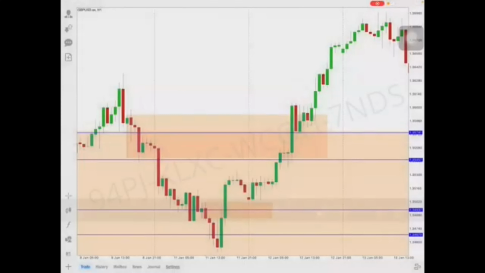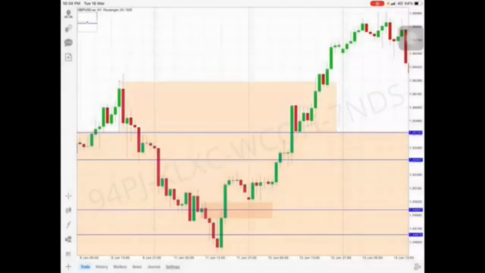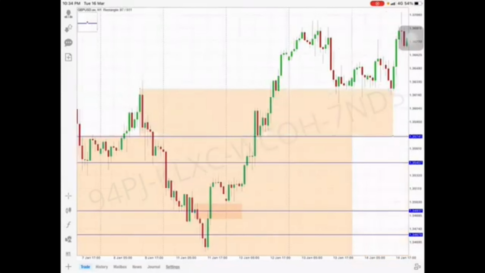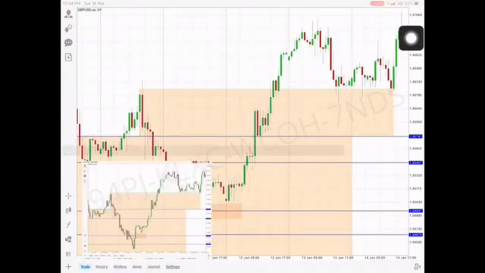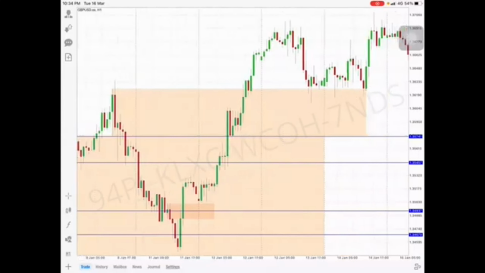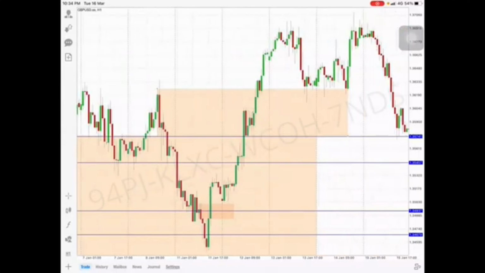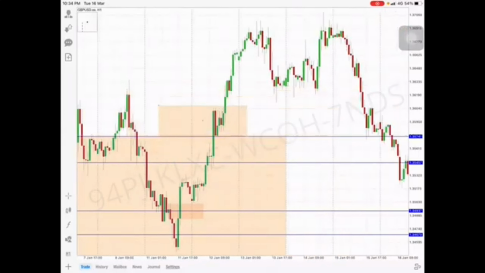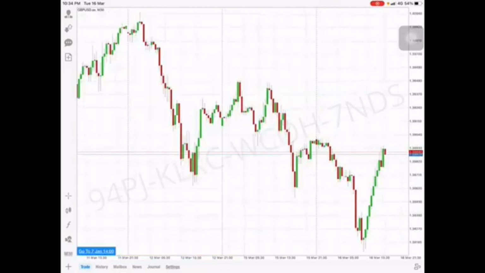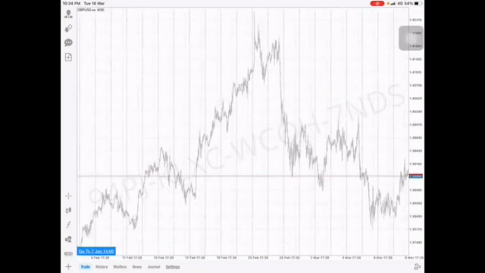Okay, what if you missed this zone? You can also see that if it makes another engulfing sell, it's going to come back to that zone. See? But wait, it's not valid. Let me correct it. Not that one. Okay, it was this one. Not that one. Okay, this is the most recent one. Nope, that DOM. Okay. Let me see if that DOM is valid. Yep, that DOM is valid.